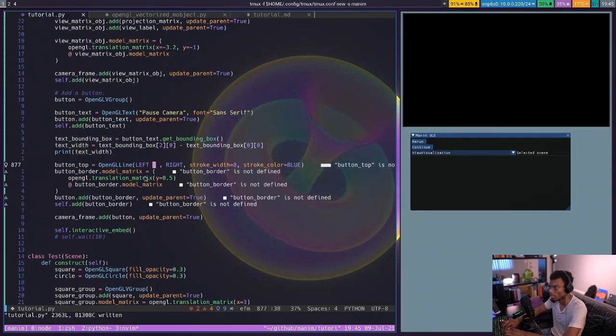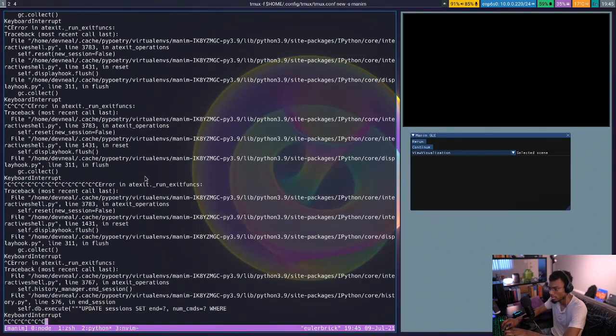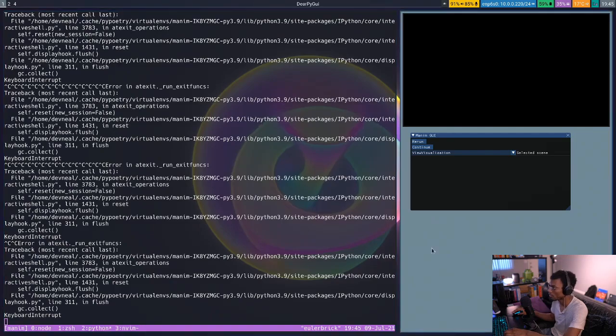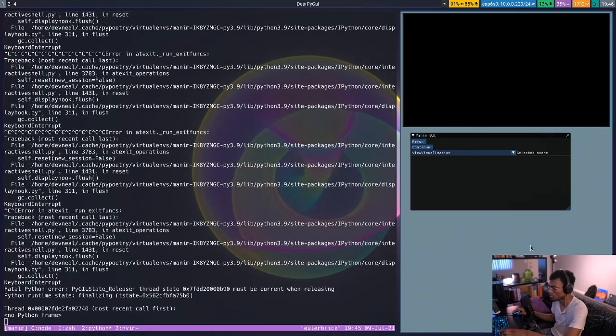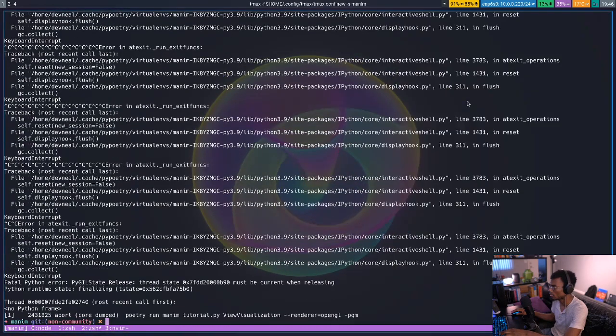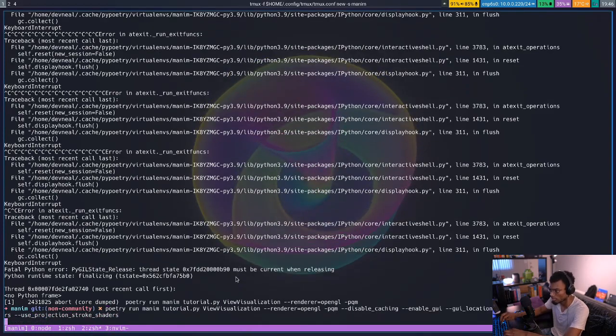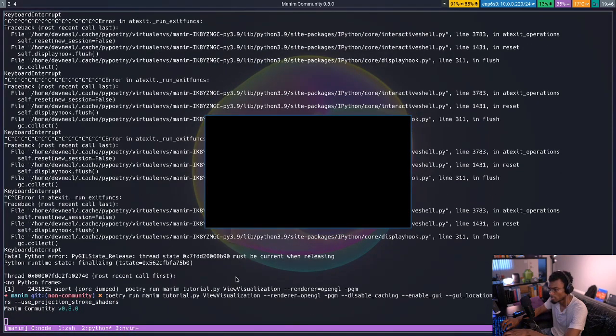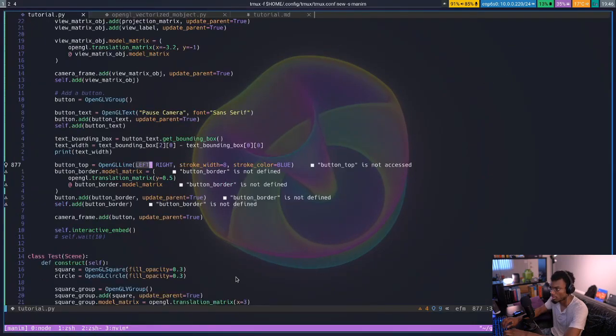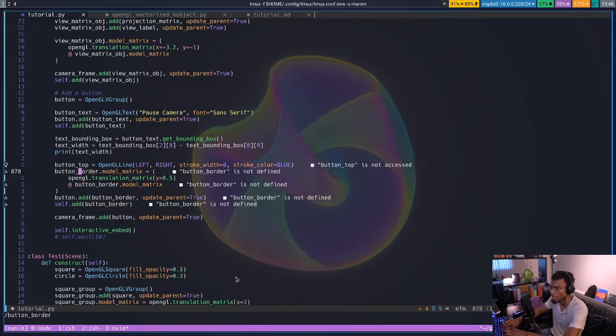And messed up my syntax. That's always good. Great. Oh, and I changed this to button top.